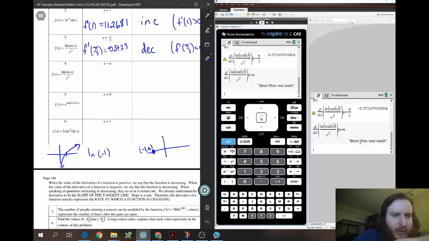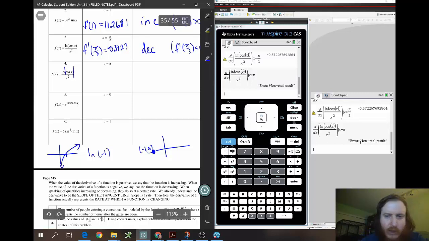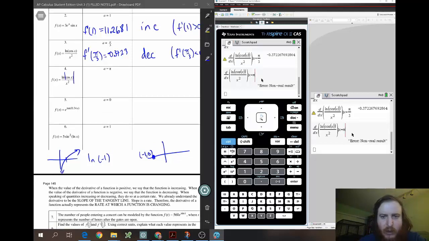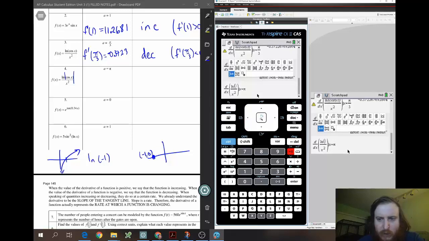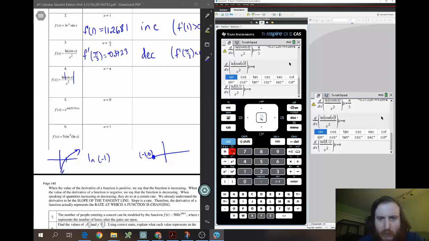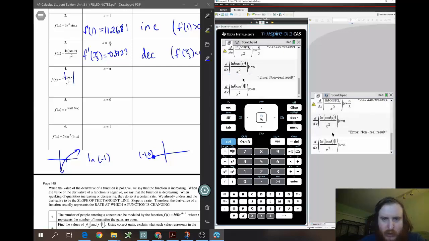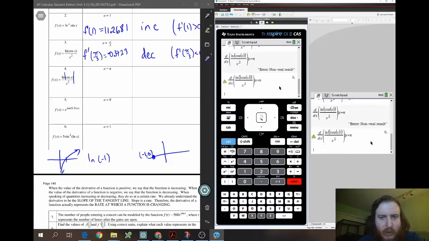Now, some questions, what they'll do is they'll say, like, we want the ln of the absolute value of cosine of x. This one didn't, so we're not going to do that, but I just want to show what that would look like. The absolute value sign is up here in the top right corner of the book. So if we had the ln of absolute value of cosine of x, this would have given us an answer, right? And we would have gotten 0. But because we didn't want the absolute value, we had the regular, it was a non-real result.